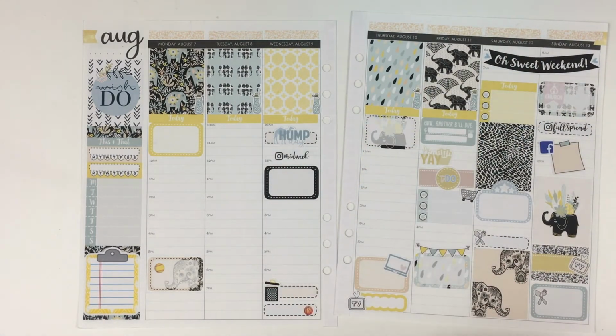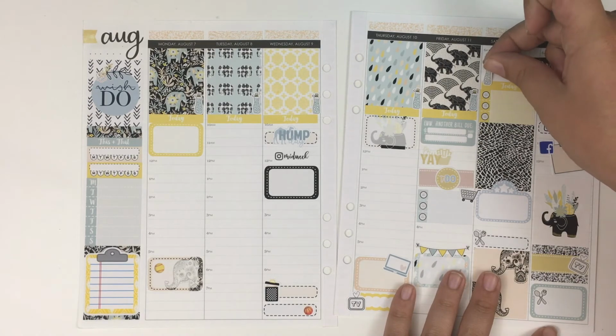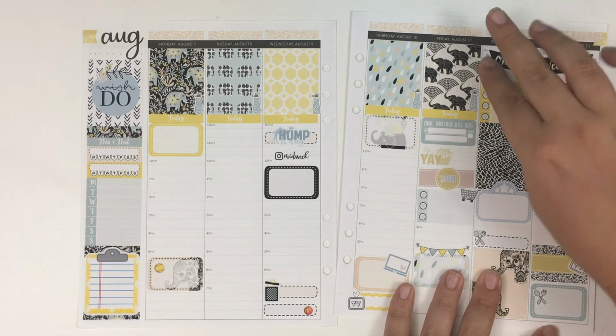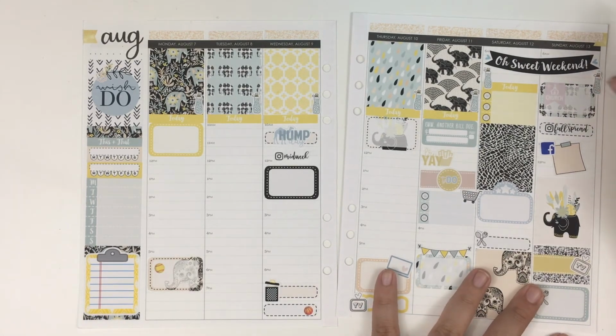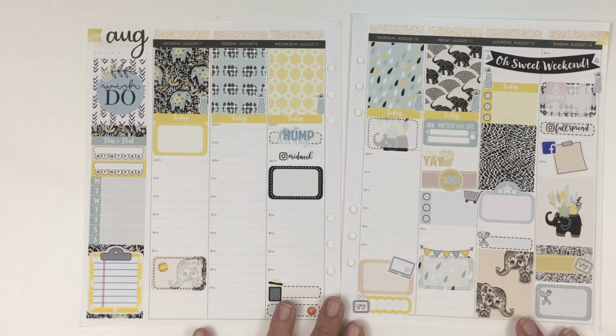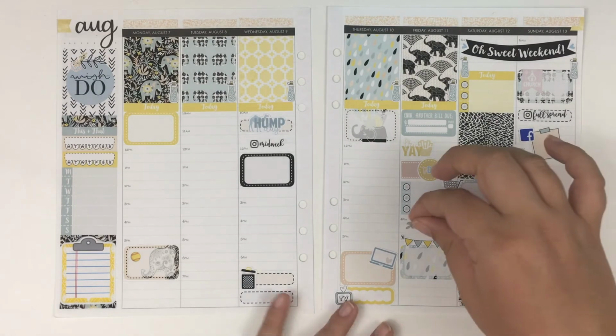And then, let's see, where do I want to put this one? I did not think that part through. All right, I'm going to cover that one over there, and I'm going to put the other one over here so it looks almost like little field goal thingies. That's weird, but whatever. I like it. It works for me. All right, and I'm going to put down some of these meal icons.